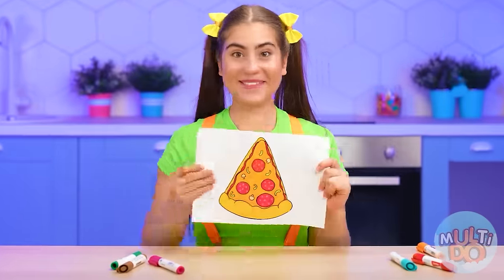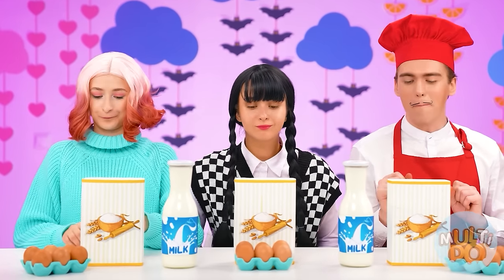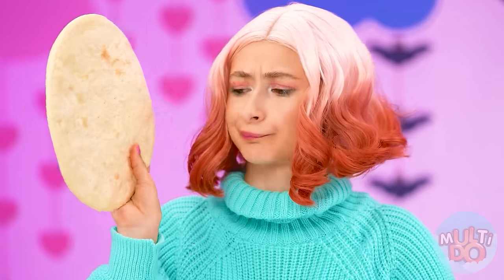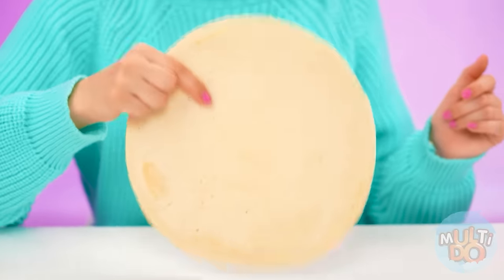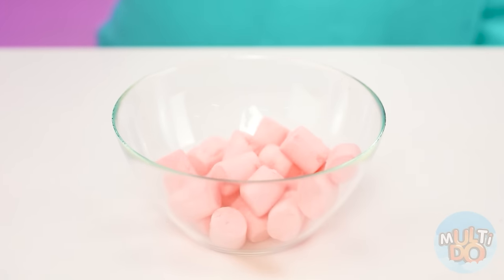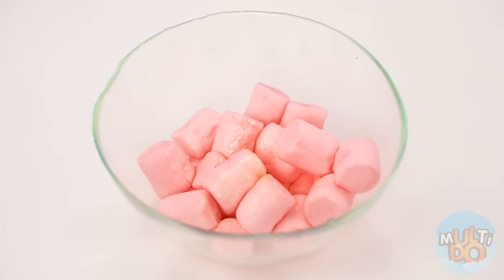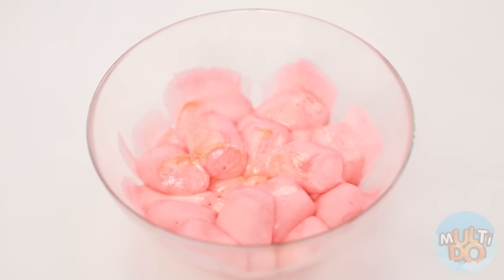In the second round, each of you must treat me with a pizza. Interesting. However, I've never cooked pizza before. But I hope that I will succeed. The ready-made dough is kinda hard. I will make the world's first pizza out of sweets. Sophie likes sweets, so I have every chance of winning. But first, I need to melt marshmallows. I'll do it with a hairdryer.